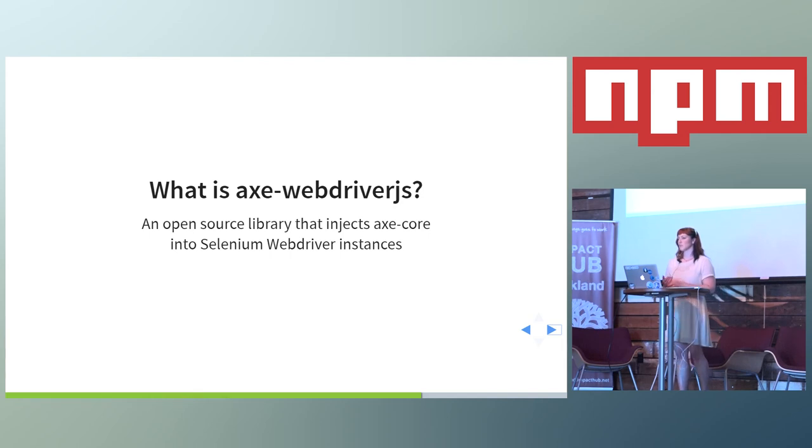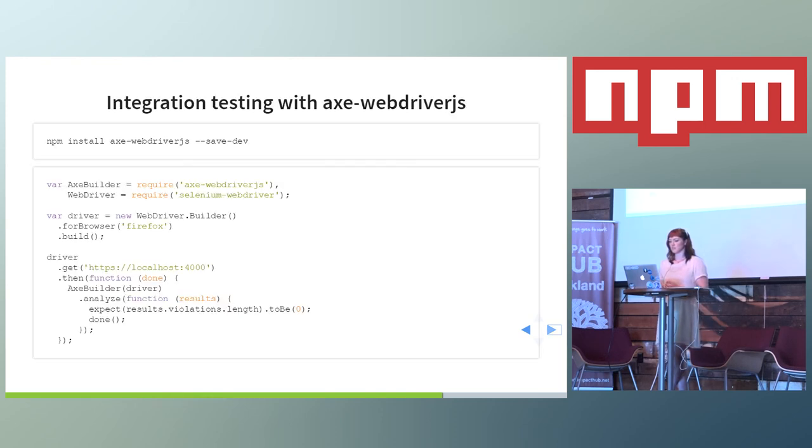And so end-to-end or integration tests with Selenium WebDriver for accessibility are super helpful because you can programmatically go and check the accessibility of things in an actual browser. So aXe WebDriver.js just does that hookup for you. And it's also available on npm and on GitHub. So, some integration testing. We can just pull in these modules.